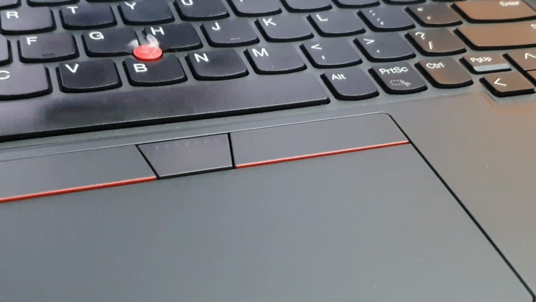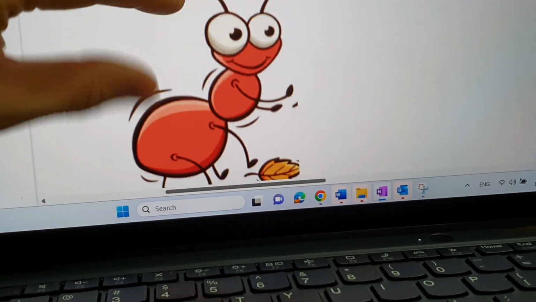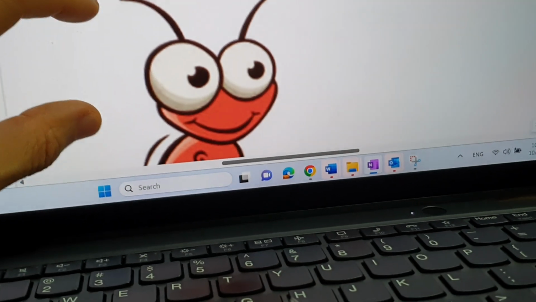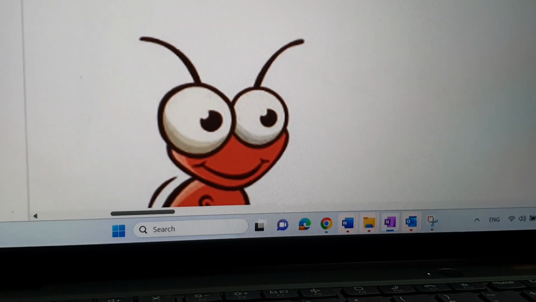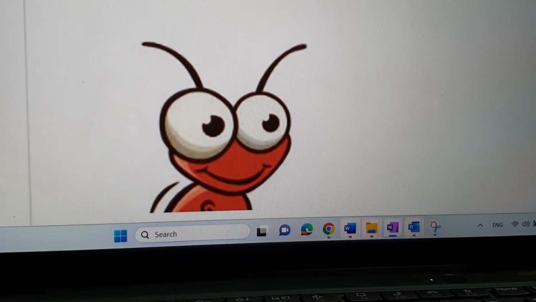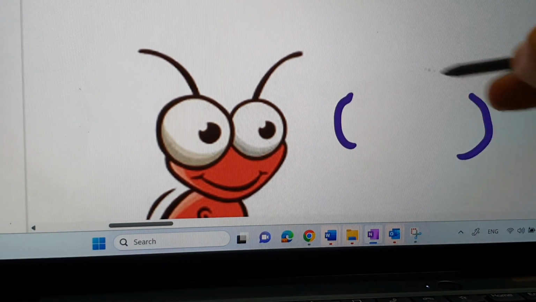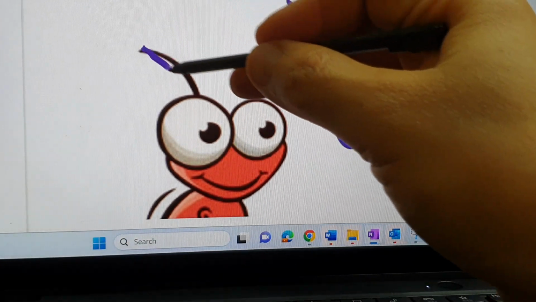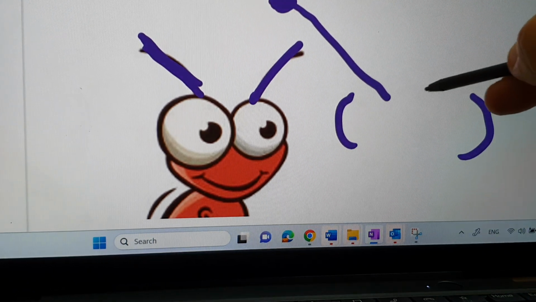If you look at the screen here, you can see this ant here, right? This is an ant. Okay? If you just look at the head of the ant, it's something like the head here is something like brackets. Okay? Without this head here, then you can think of this antenna. This is the antenna. Okay, I draw a bob there.